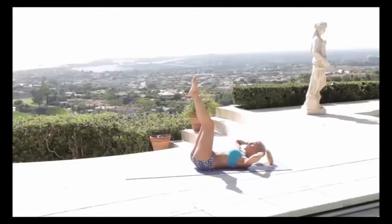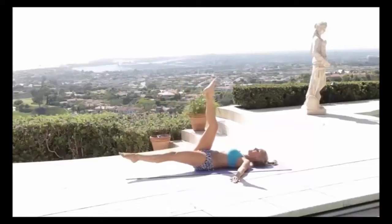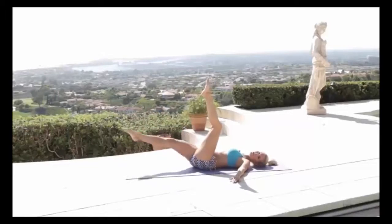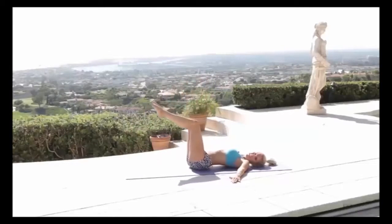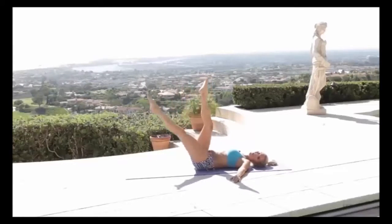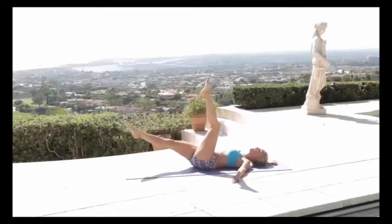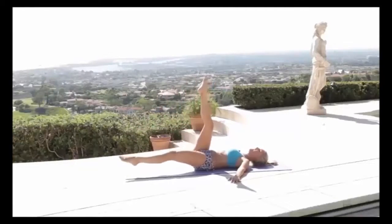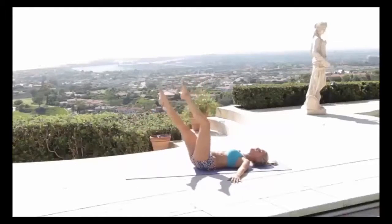Coming down, bring your hands out to the side. You're going to do big scissor kicks. I really want to make sure that you've got your back flat on the ground, because if it arches it's not going to be good. Straighten out and don't drop your legs too low — nice big scissor kicks, nice big breath in and out. You can hold on to the ground a little bit for support. See if you can get your legs slightly lower.